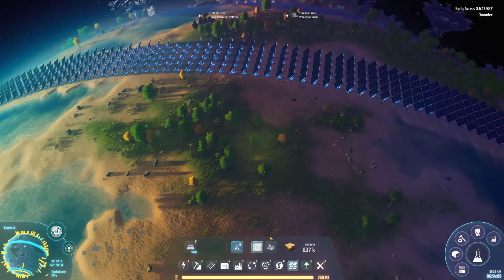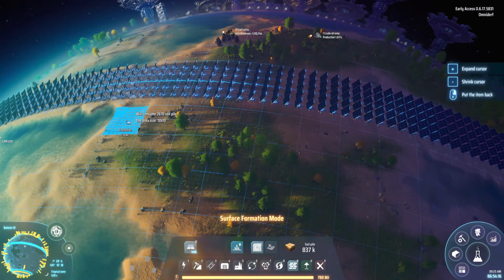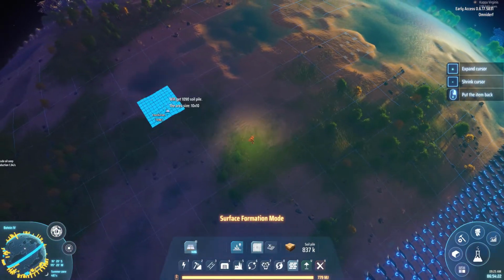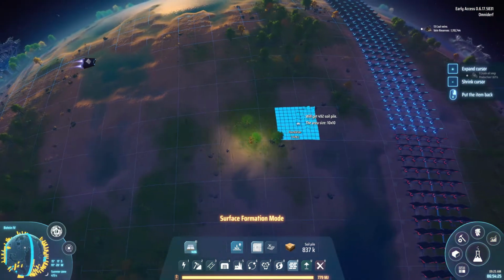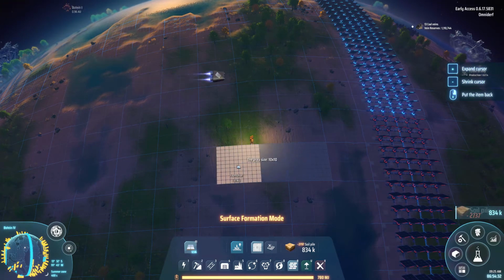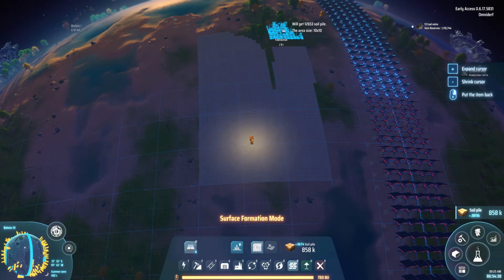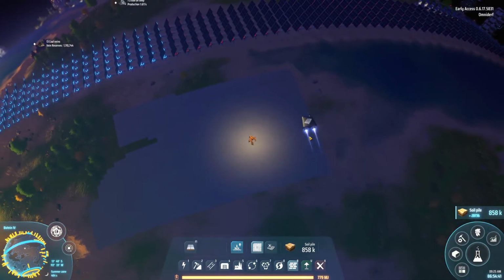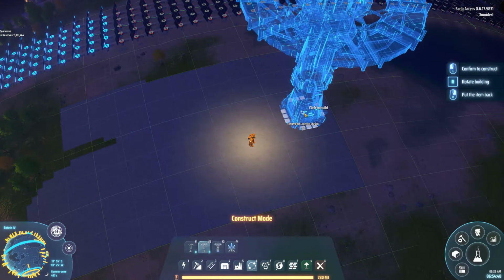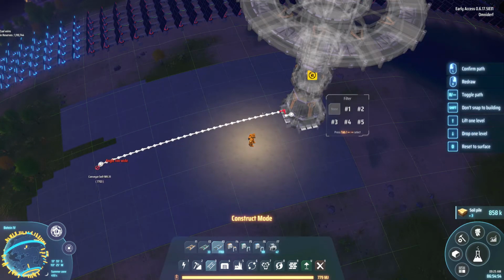Alright, here's where we're going. Right, we are going to build this thing right over here. One away? Wait, where's the line? Where's the line at? The line's way up here. Yeah. Alright. So yeah, we're going to go one block away then, just to give that room. And then this will be our little working area. Whoops. Oh well. So what we're going to want to do. Well, I'm going to get more of those in a moment. We're going to set this guy up right in the middle. And this thing is going to be pulling out crude oil.